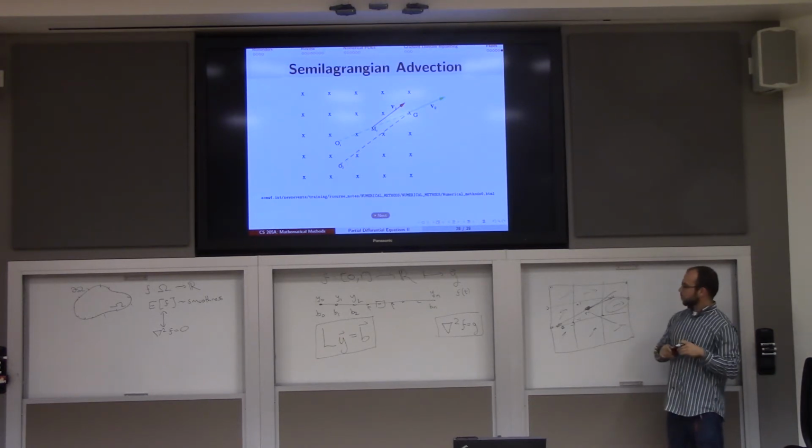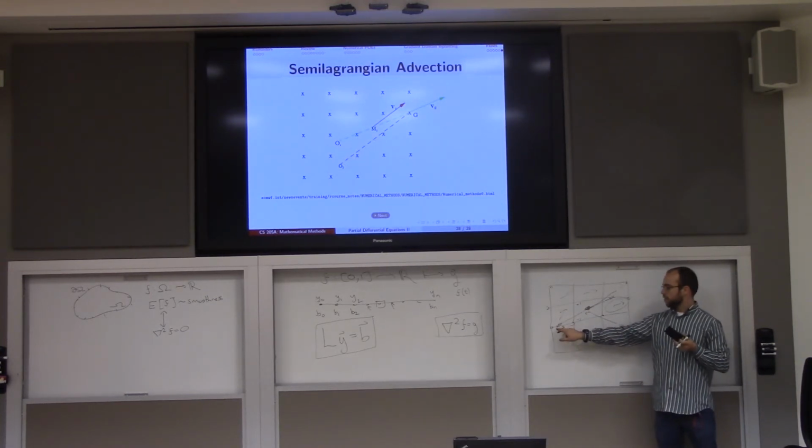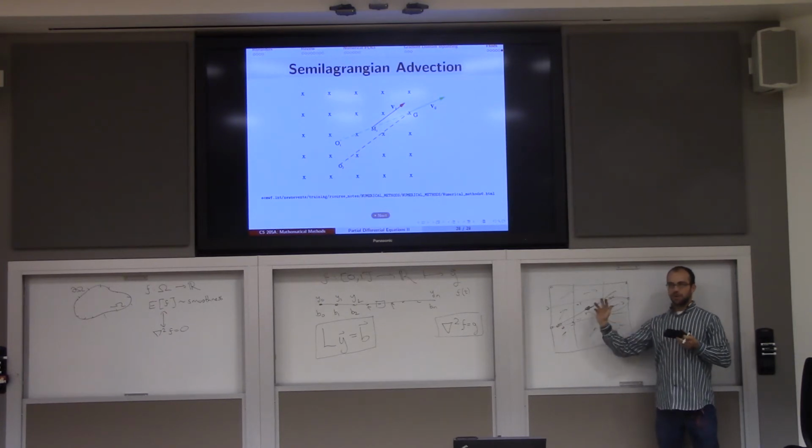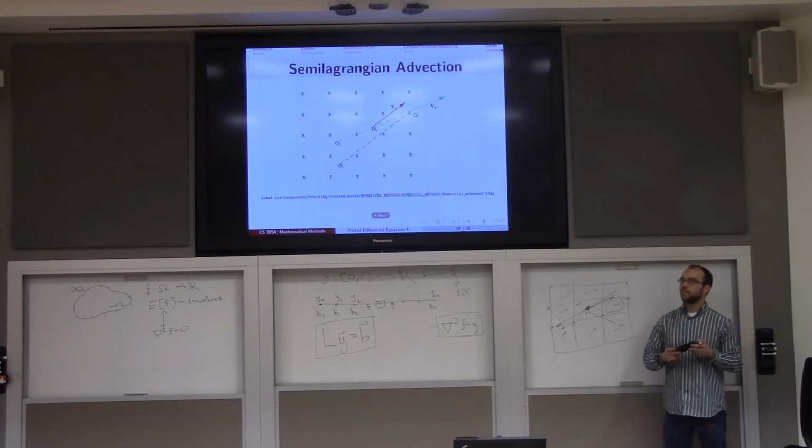You have to be a little careful though, because your velocity field is still at time 0 potentially. Right? So you look backward along this thing, and then what you hope is that the velocity field over here points back toward where you are, but that might not happen. So more advanced methods will update your guess of this point.